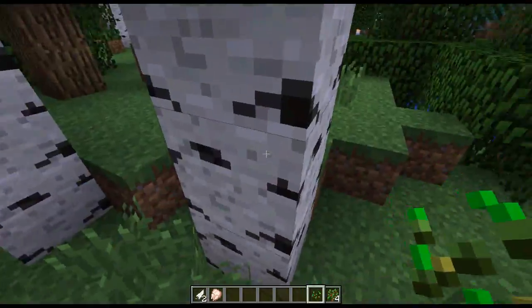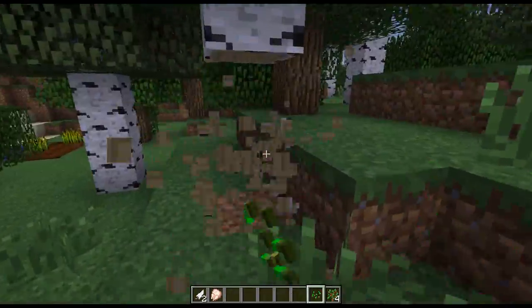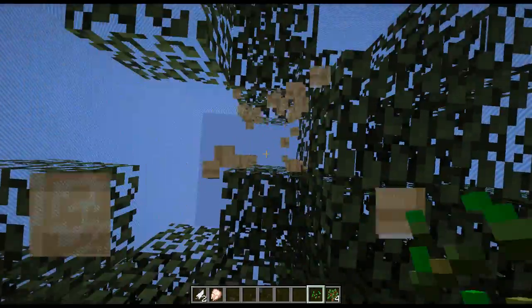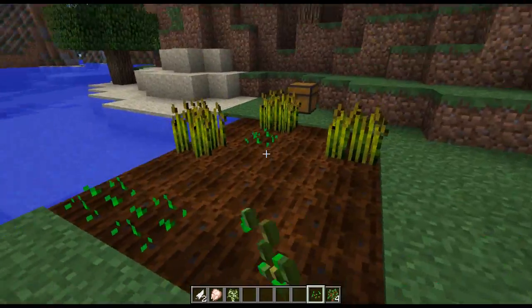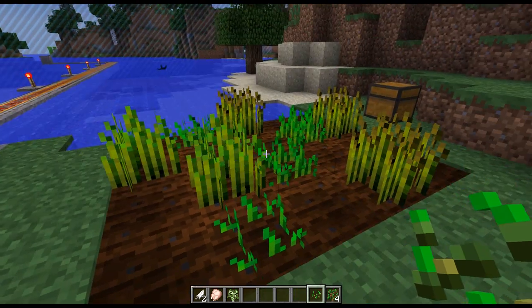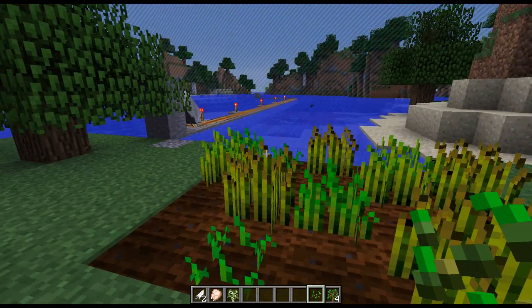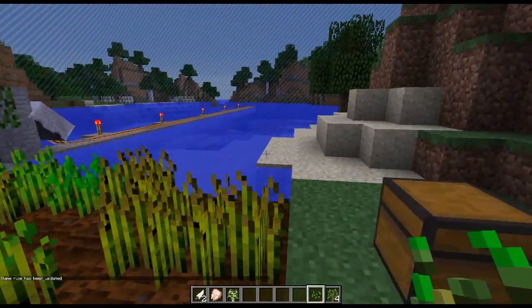But here, hold on. Just chop down a couple trees. See the leaves all disappear super quickly. And there they go again. Over here, plant some more wheat. Anyway, I think you get the idea. Setting the number much higher just makes things happen faster. And yeah, so that's that. Anyway, let's set it back to just being 1, which I think is the default.